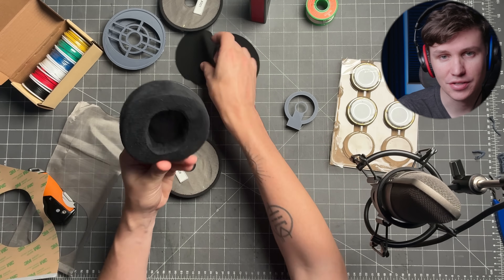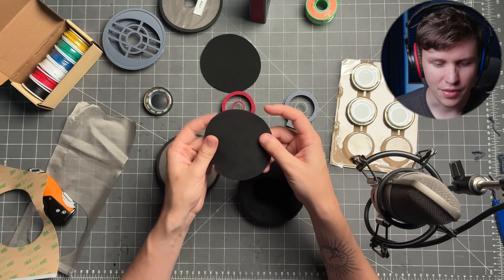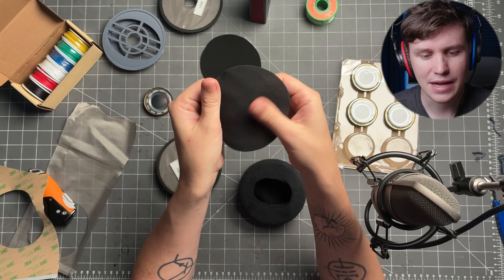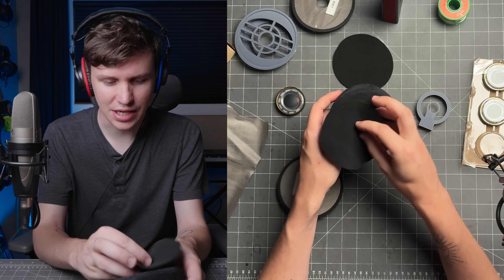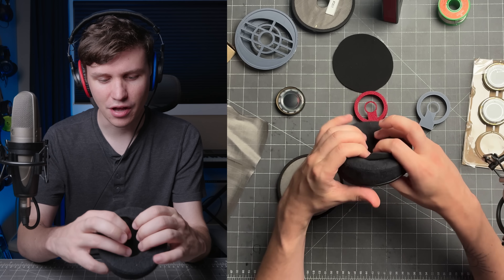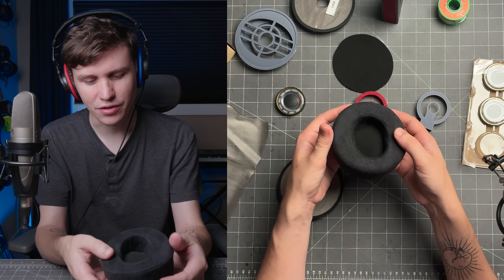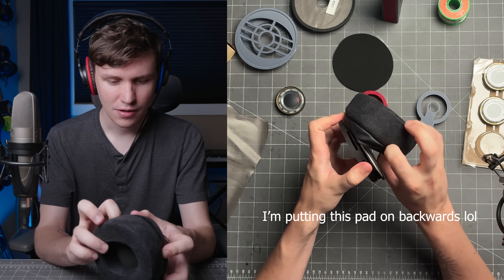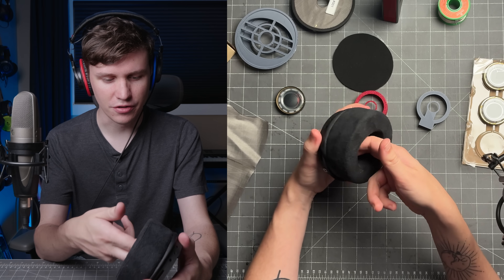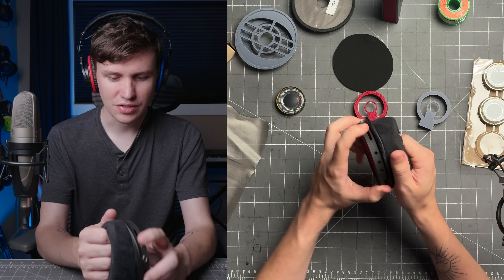Next you're going to need two things: a Dacone LCD choice suede pad, and a piece of foam from the Dacone foam attenuation kit. It's pretty cheap and this foam is the softest one out of the pack — also pretty lightweight, but easily the softest in the entire pack. This is the one you want to use. Set it on top of your ear cup, cut it out to the size of the ear cup, then press it down inside the pad so it fits underneath the lip, and work it all the way around to level it out. Then the pad fits right onto the pad lip all the way around. You can push out slightly on the inside of the pad with your fingers to get it right around that ring, then twist as needed to get it in place.